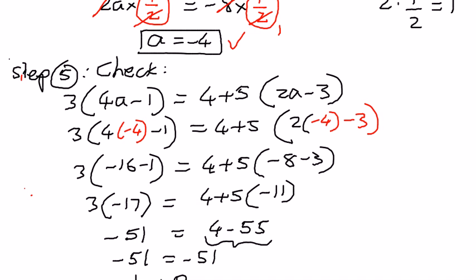So this is the way we want to solve linear equations of the form ax plus b is equal to cx plus d using these addition, subtraction, multiplication and division properties. If we have to use these properties multiple times, we will use them. It doesn't matter. There is no restriction that we need to use the property just once. We can use it as many times as possible, and that is the way to solve these types of problems. In my next presentation, we shall look at some more examples to see how we can solve linear equations of the form ax plus b is equal to cx plus d.